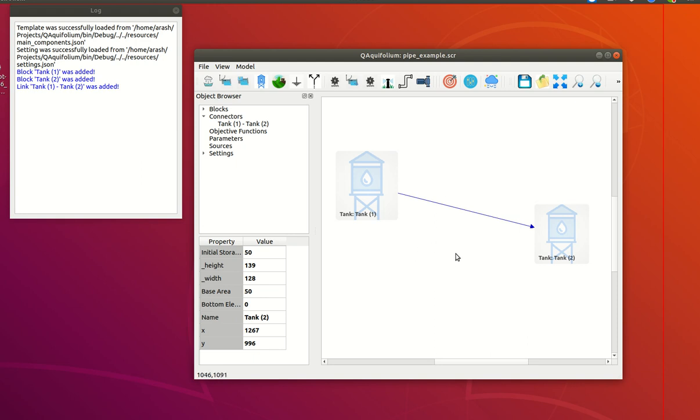So what I want to do is, let's say I have a junction in the middle, and I want to see what the head is, and let's say the property of the pipe actually changes. Basically, the properties of the pipe from tank 1 to the junction are different than the properties of the pipe from the junction to tank 2. So basically I'm going to keep this pipe right here. So let's say these two pipes go in parallel. So what I'm going to do is just add this junction.